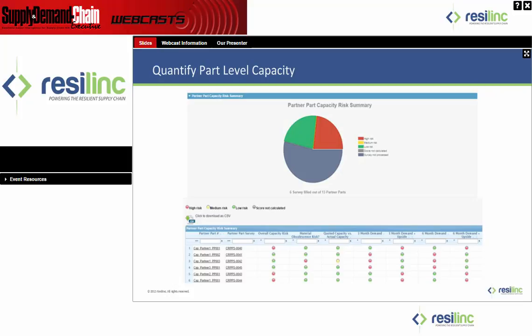And then again, you can sort and filter the table to quickly narrow down the parts based on your key care abouts. For example, if you're most concerned about the supplier meeting your upside 3 months out, then you can filter the table by that column, and now you know which parts are likely to have a supply-demand mismatch in 3 months.